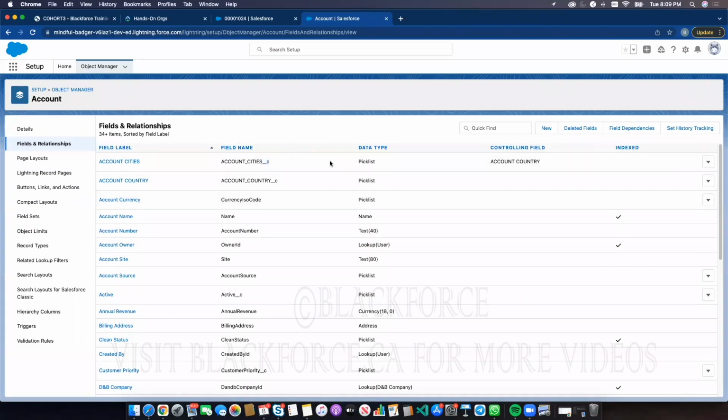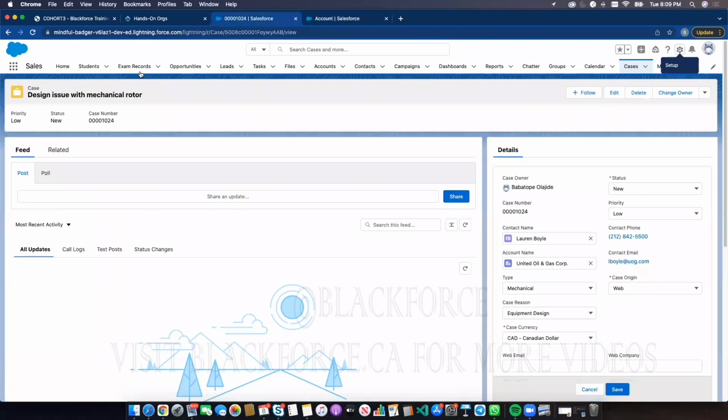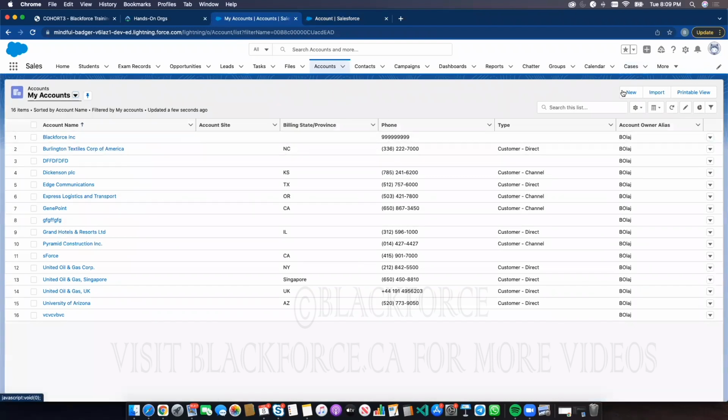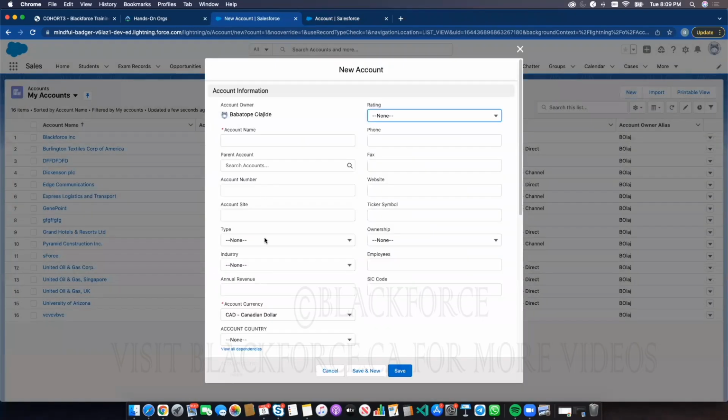But today I want to focus more on some technical stuff. Let's say we have a requirement to create a new data store for account objects. Right now, when we create a new account object, this is what we collect.